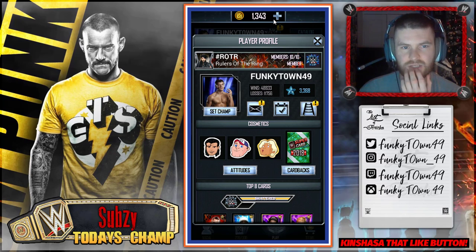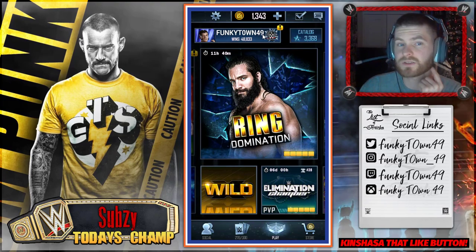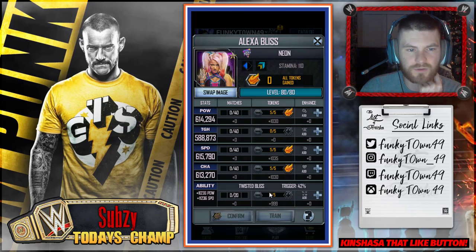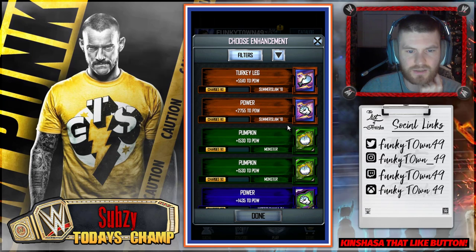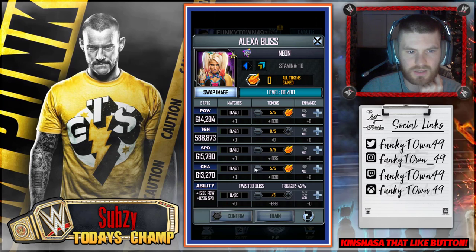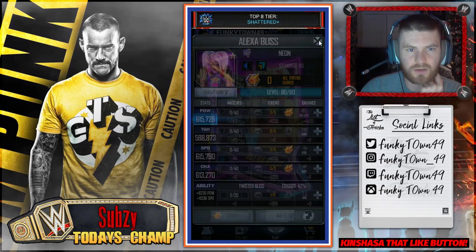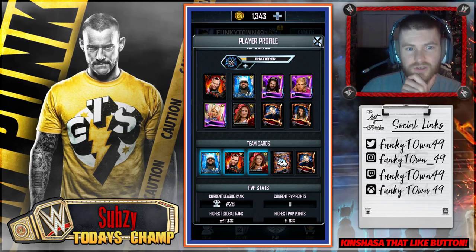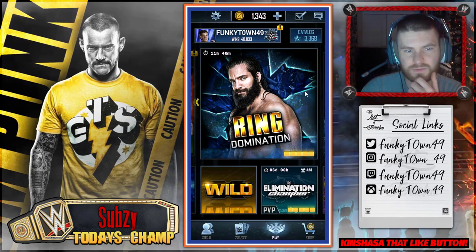Okay, it's doing that glitch again where I will have to close the game and reopen it. Okay, I relaunched the game, reloaded it, and it's still showing me there. So I did hear of another way you can do it by just putting an enhancement on one of your cards, and it apparently fixes that little glitch. So we've done that. Shatter Plus. Okay, yeah. Good. Top 8 tier Shatter Plus. Good. So it's just a little bit of a glitch, and if you put an enhancement on, it fixes it.